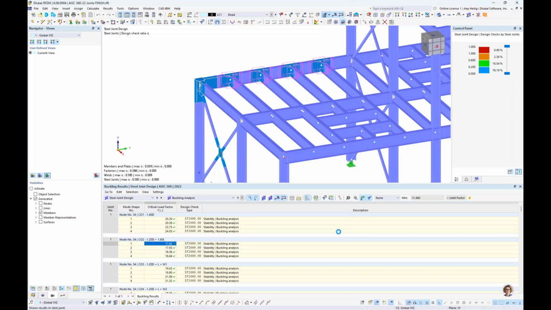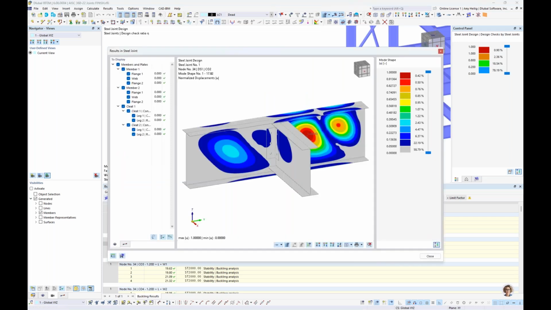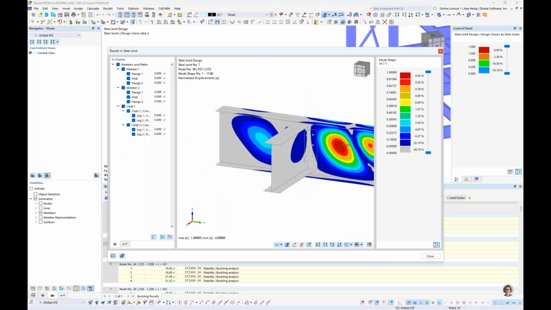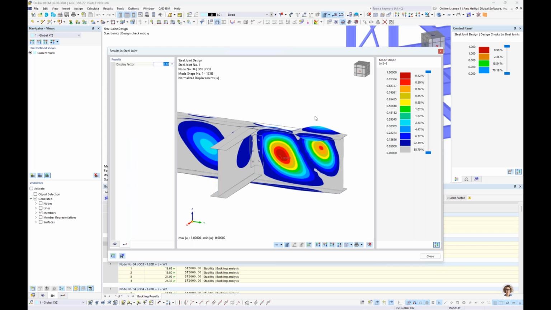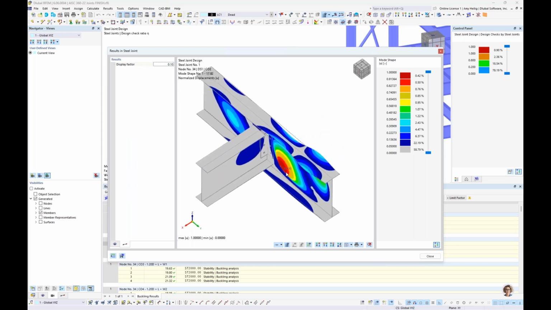So very similar to the stress strain results, we can also activate here the results in the steel joints for the buckling submodel. So we're probably interested to view what the various buckling mode shapes are going to look like for this. So here we see our beam to beam connection. And again, separate submodel from the stress strain, in that we're only carrying out the eigenvalue analysis. Under the second tab, we can slightly increase this factor to see that possibly our web is going to buckle as one of our first failure buckling modes.